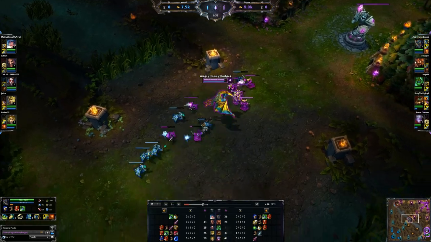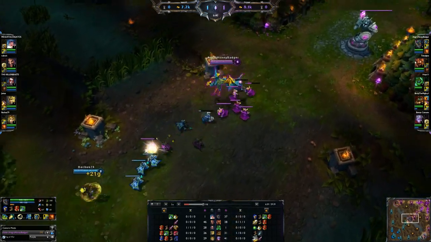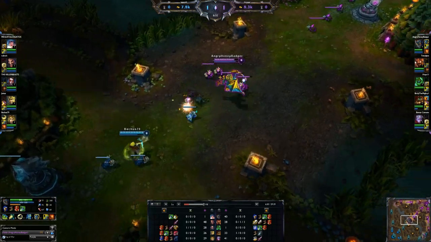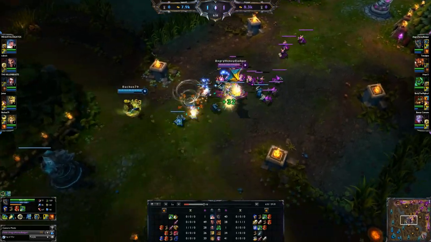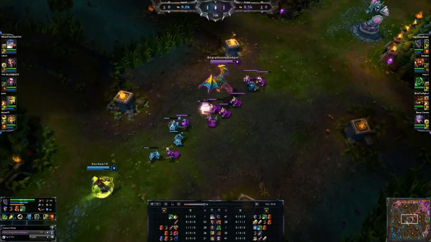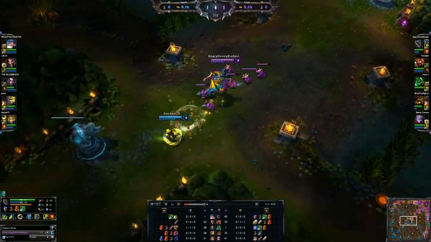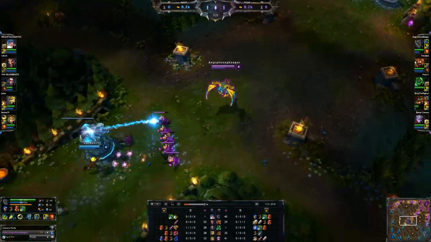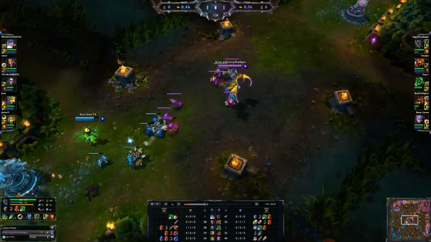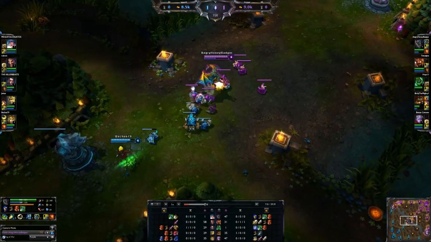Then I usually put a point into my Bulwark, which is your W ability. What happens is you can put a shield on a friendly champion for 4 seconds, increasing their armor and magic resist by quite a bit. Each time the unit suffers damage, Galio is actually healed quite a bit, and that's kind of nice. You can also put this on yourself. So that is his W.